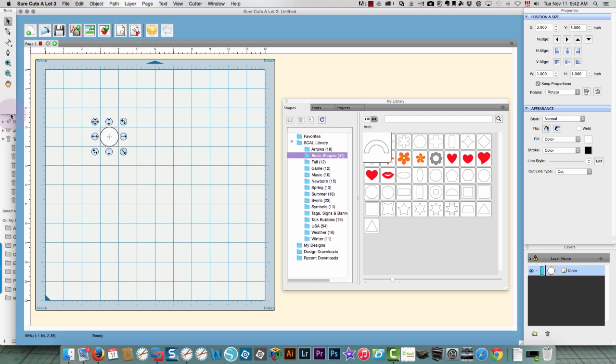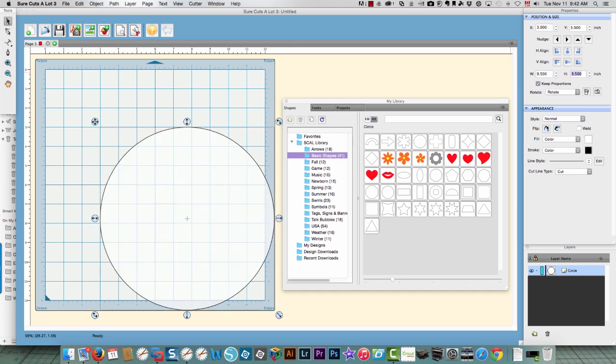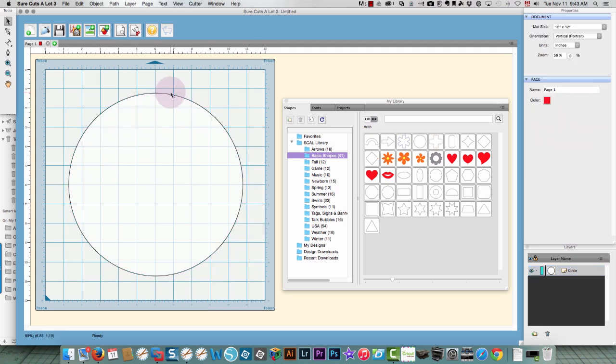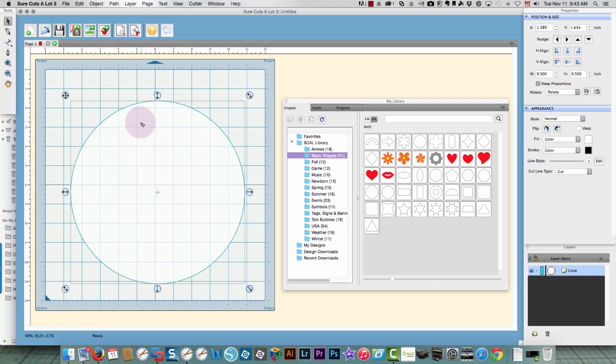And there we go. And I said I wanted to have my circle be 9.5 inches in diameter. So I'll type in 9.5. And the corresponding height will be entered for me because this is a perfect circle. It's going to move it sort of to the center of my screen here, or the mat I should say. And to start typing on the path, I just need to click the Type on Path tool, click my path, and then I can start typing.